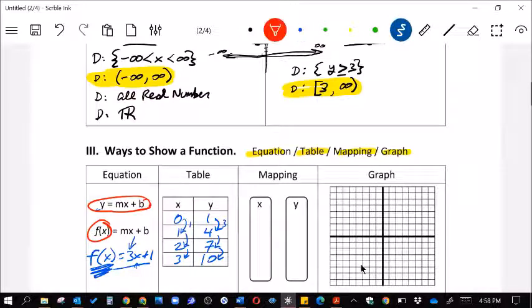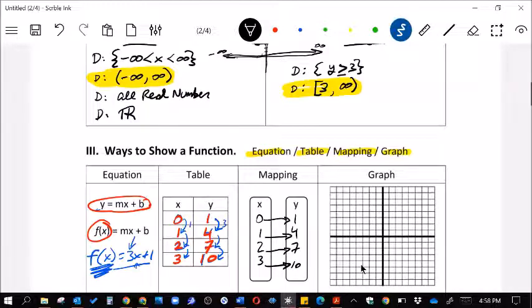Now, I'm going to put these numbers, the main numbers, in red to identify them, as that's the point of what we're dealing with. Now over here for mapping, let's put the domain numbers and then the range numbers, and it just so happens that they're across from each other.